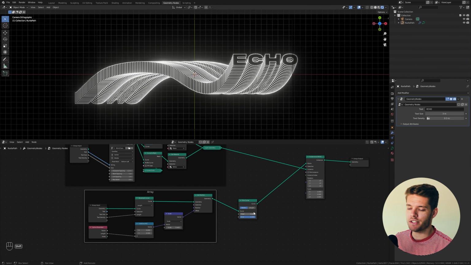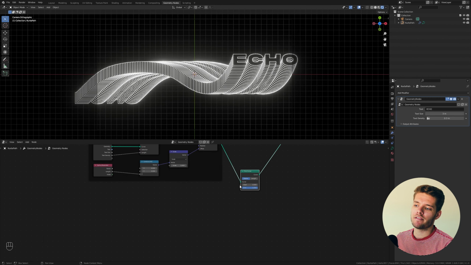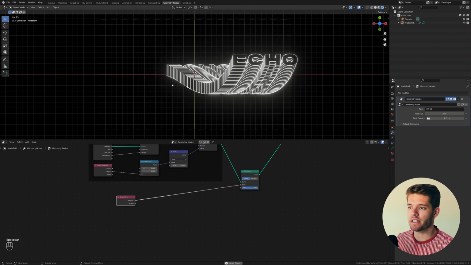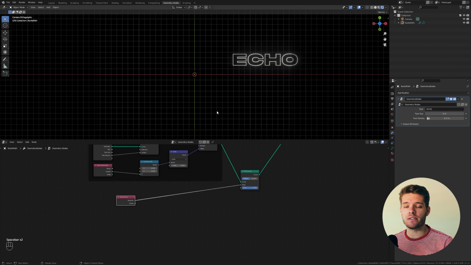So we need to change these two values. And conveniently, we now have a new node in Blender 3.1. So make sure you are using Blender 3.1. And if we go over here, drag this thing, we can look up a scene time node. Now I will be using the seconds output, and this will allow us to actually animate this value according to the amount of time that has passed in our animation.